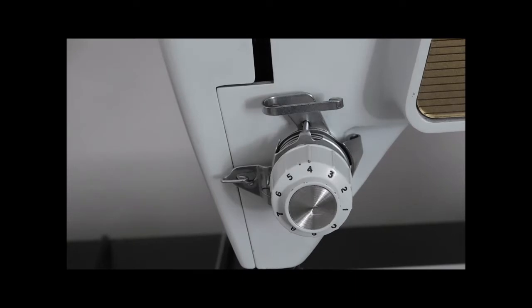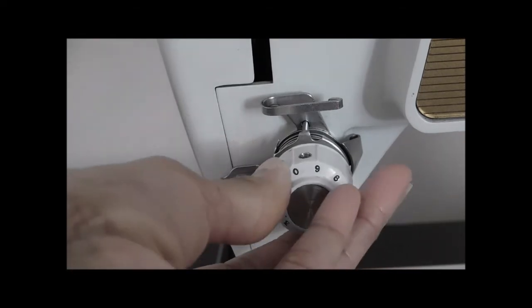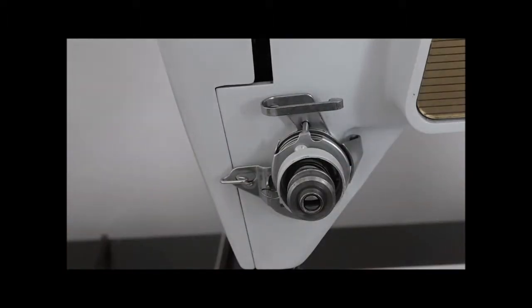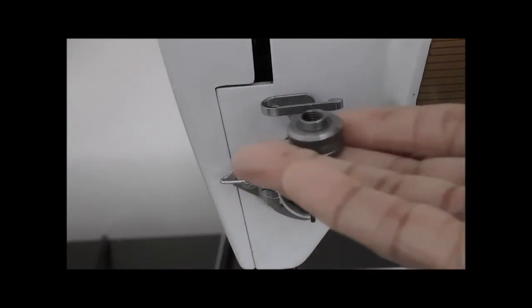Okay, now we are ready to disassemble the tension assembly. The first thing you want to do is go ahead and turn your dial until you see the screw. And you will want to go ahead, get your screwdriver, and loosen the screw. And I'm placing my pieces on the paper towel as I go, and I will show you the correct order later. Next, you will want to remove the thumb nut. You just unscrew it. It comes right off the post. This is your thumb nut.